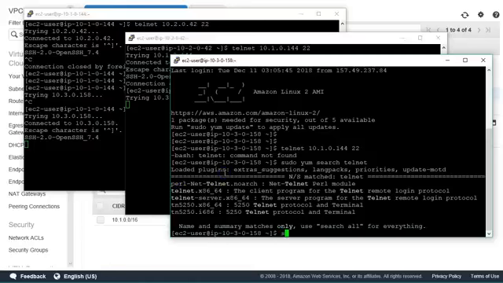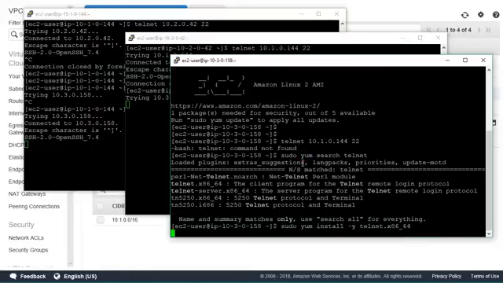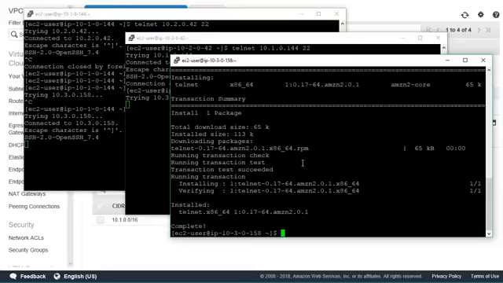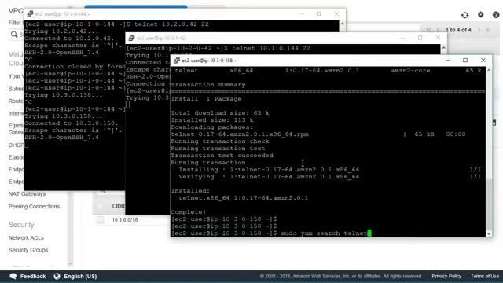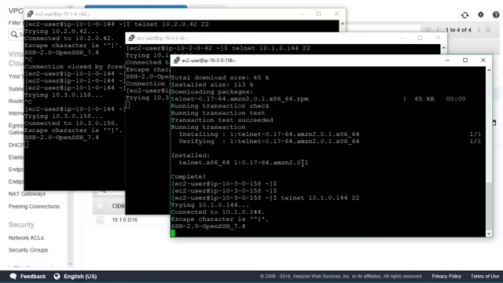Just copy this. All right, so this is done. I'll do this, and you can see VPC3 is now able to connect to VPC1.